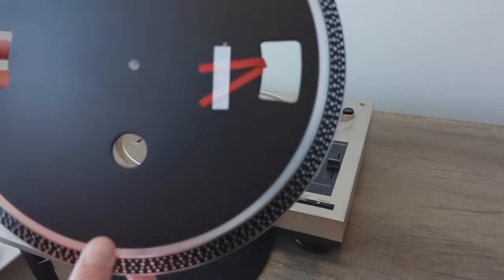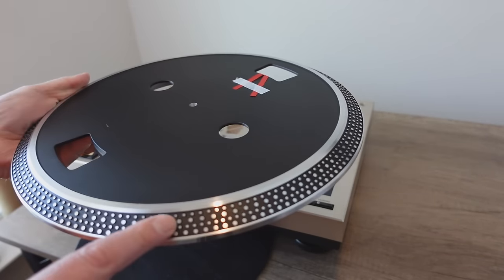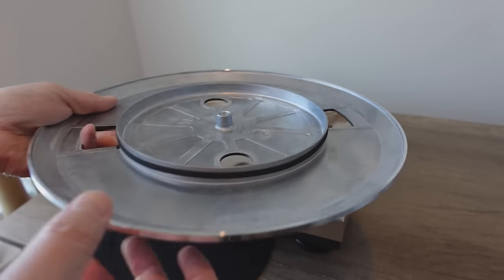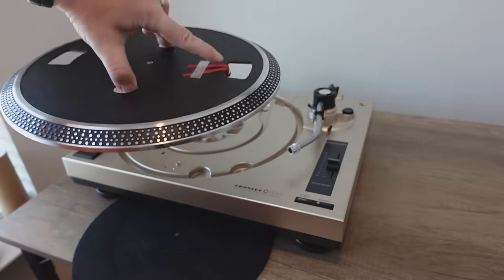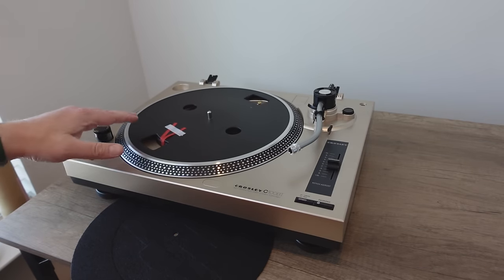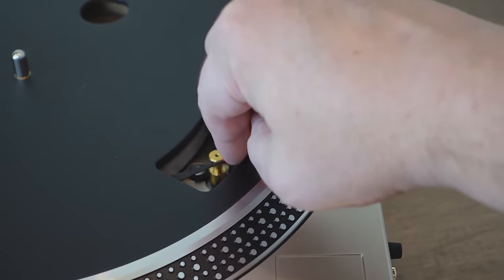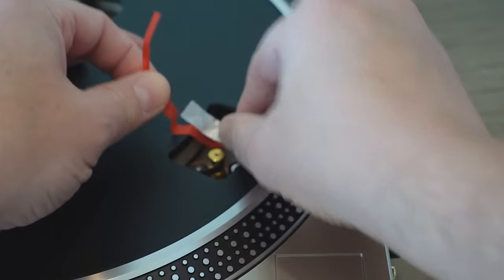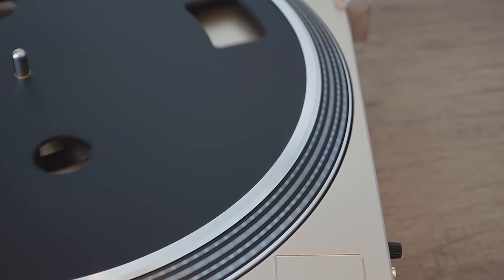Here is the platter. It is substantially heavy as it should be — good mass inertia. It is die-cast aluminum with a powder coat top finish. Inside we've got these nubs for the strobe and a ribbon holding the belt on. The sub platter is where the belt goes — motor pulley there, and then this goes there. Two holes to grasp it with, and also two punch-outs. The reason there are two of everything is so that the weight is even — if you had a punch-out on only one side, the weight would be unevenly distributed. We're going to quickly and easily put our belt on by stretching this ribbon across, making sure it's straight.